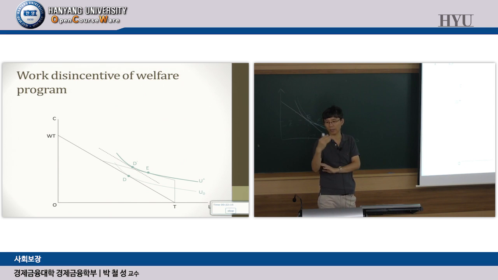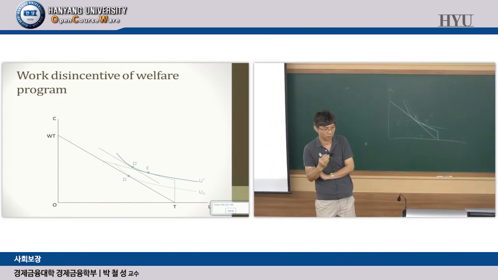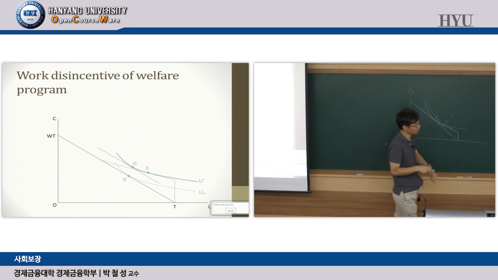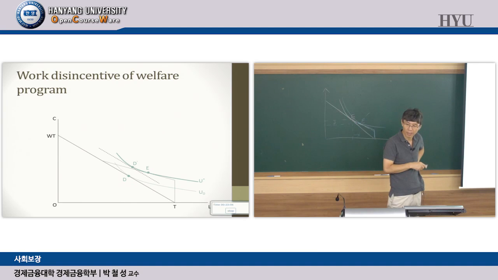We said that when the wage rate is lower, by income effect, the individual will work more, right? But in this case, actually, the income effect makes the individual work less. Why? Because the structure of the welfare program makes this individual have higher income, right? Because a welfare program cannot make an individual poorer, no matter what. The individual was here, and this individual cannot be made poorer by the welfare program, okay? Because the individual will get free money. So that makes this individual actually have higher income.